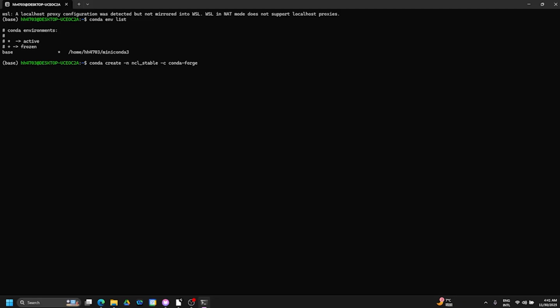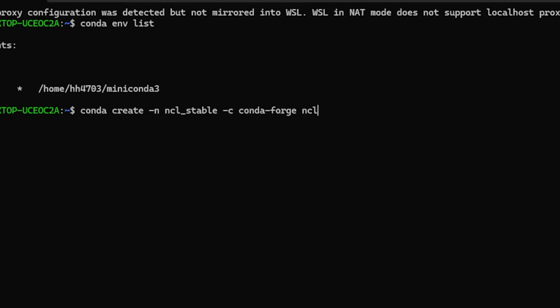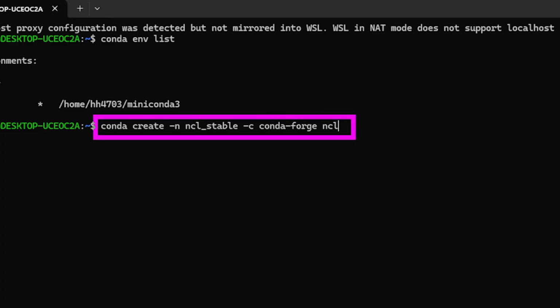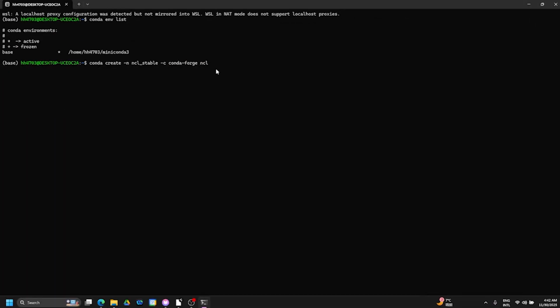From the conda-forge channel, you can find the NCL package, and then you hit enter. We discussed this command also during our Python training. So this is the command you type: conda create -n ncl_stable -c conda-forge ncl, and press enter.